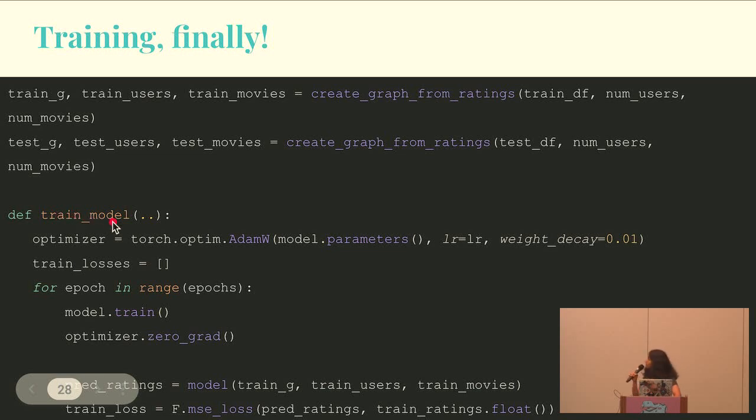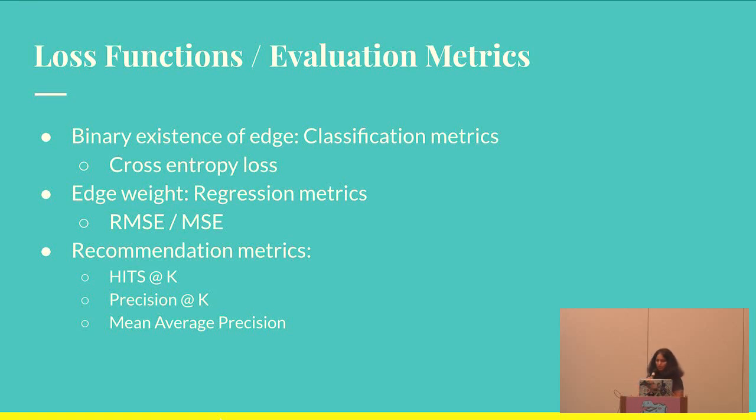As with most neural networks, you're going to use some sort of optimizer and a loss function. In our case, you see mean squared error loss over here, because we're trying to predict a rating. A rating is from 1 to 5 in this case, and it has a monotonicity associated with it, so you can think of it as a continuous variable. So in general, if you're using this framework, we used a regression metric, and we used mean squared error and RMSE for the loss function.